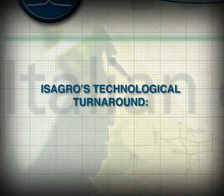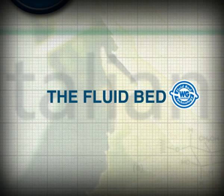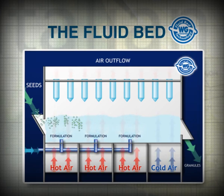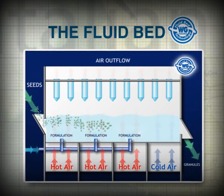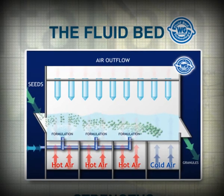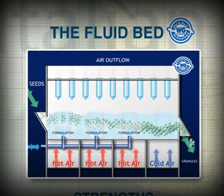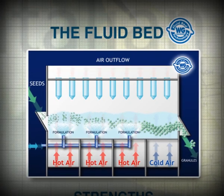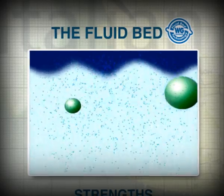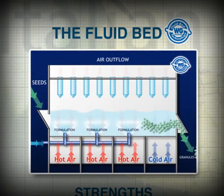Let's now take a look at the technological innovation introduced by Zagro: the fluid bed. Through this innovative system, the product enters the granulator in the form of tiny seeds of product. A hot air blast from the bottom holds them suspended and moves them towards the exit in a fluid bed. While they go through, the seeds are sprayed from the bottom with a liquid slurry of product that dries on their surface, creating successive layers and shaping them up to the optimal size when they are discharged from the granulator.